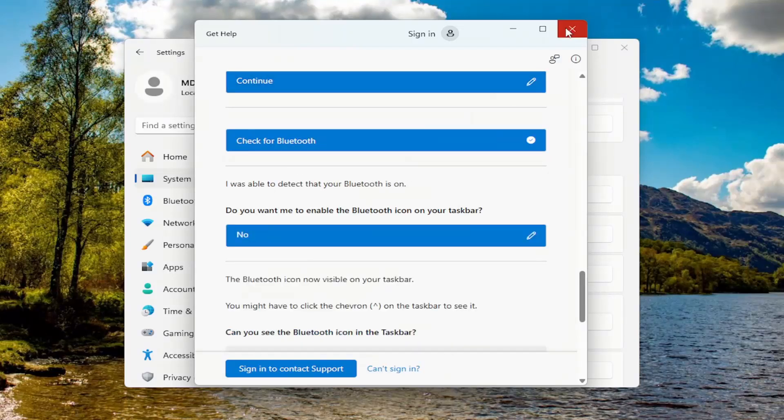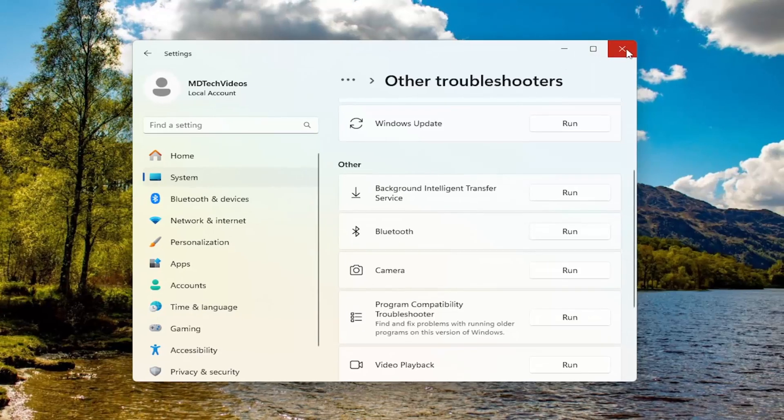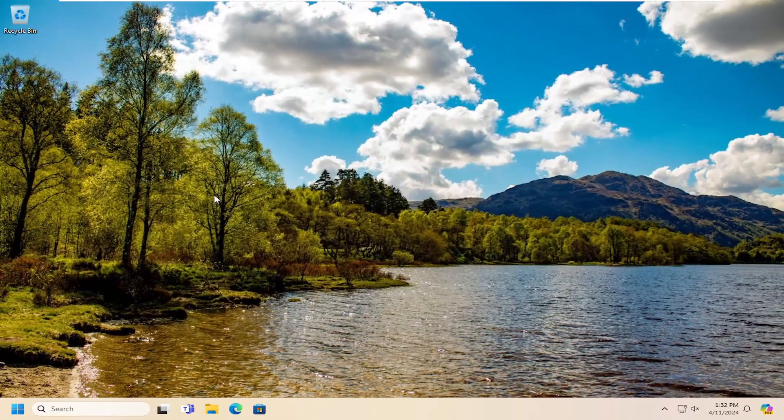So there you go guys. Hopefully that was able to help resolve the problem if you just continue all the steps. It basically goes one item at a time. It's going to always be different, or should be slightly different variations depending on what your particular issue with your Bluetooth device happens to be or what the driver is in relation to. Obviously it's a Bluetooth driver, but your responses may vary depending on the condition of your machine. So that's something you want to consider. Go ahead and close out of here once it's done. Hopefully that would have resolved the issue.